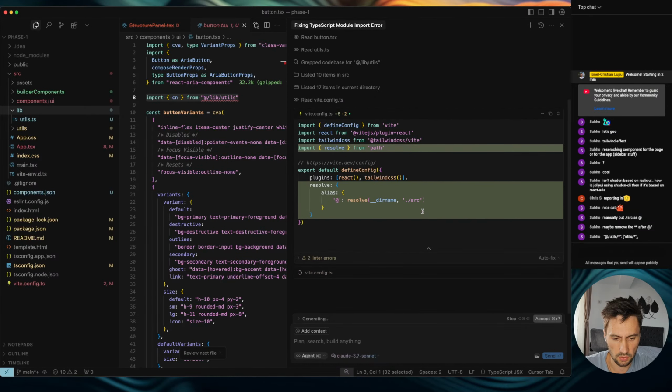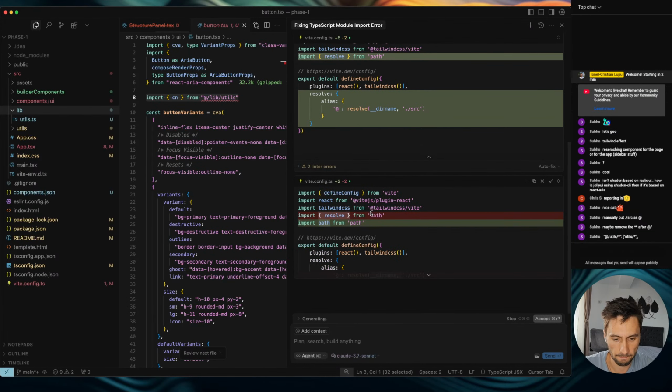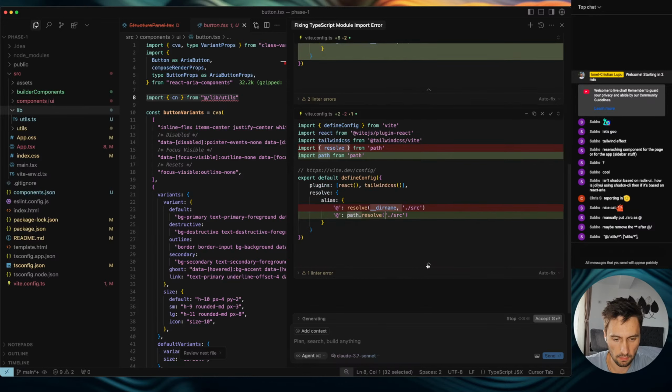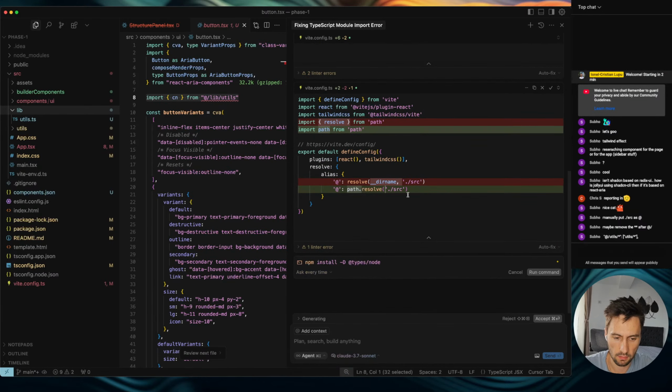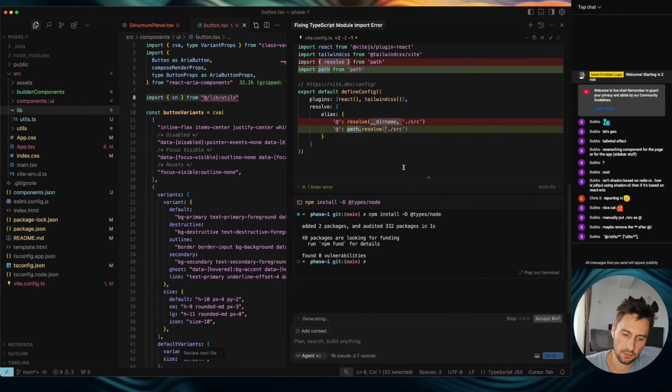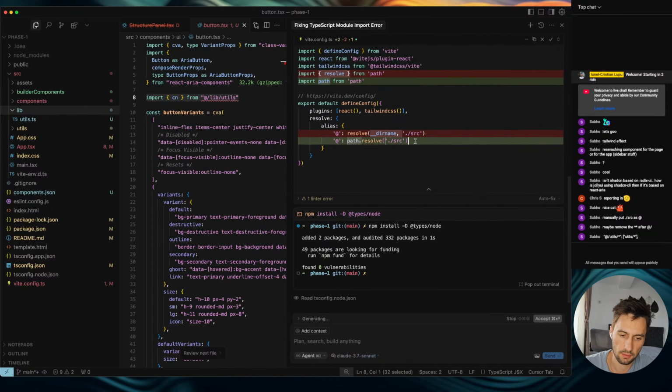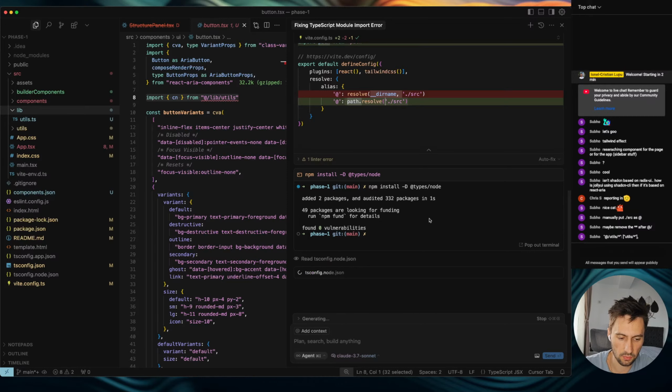Alright, so it's changing the vite config. Install TypeScript. Okay, let's install these types, whatever. Except I don't think this will work.